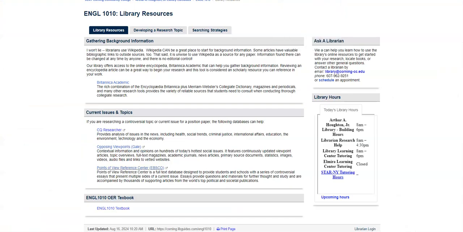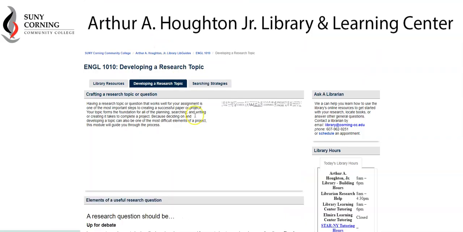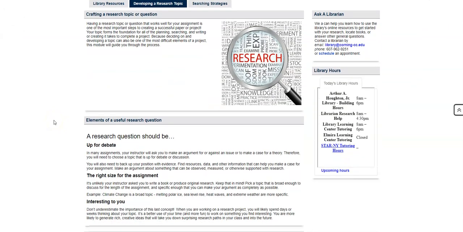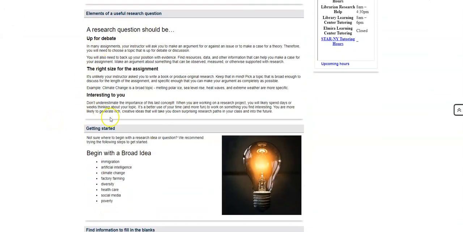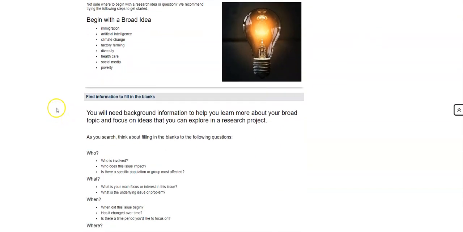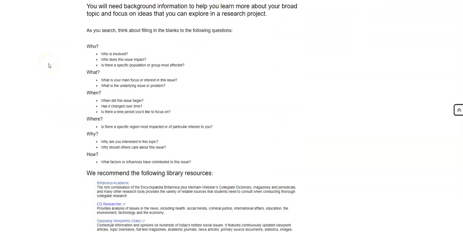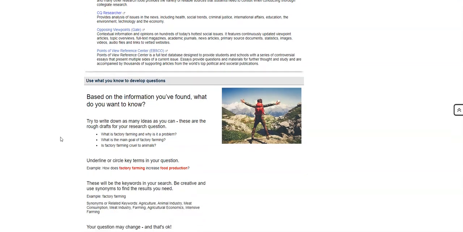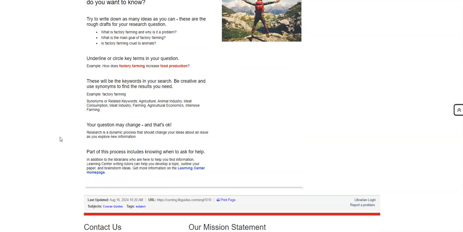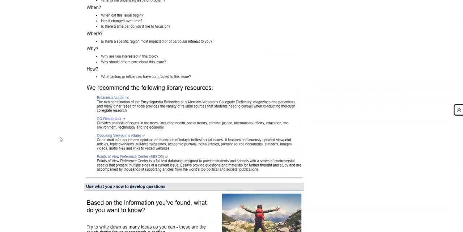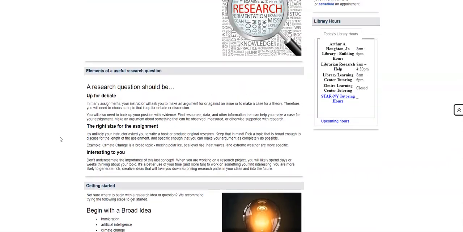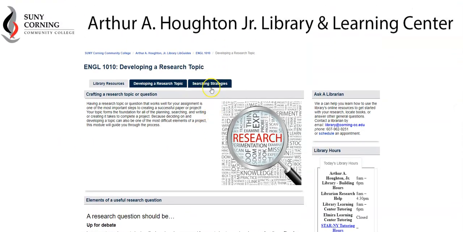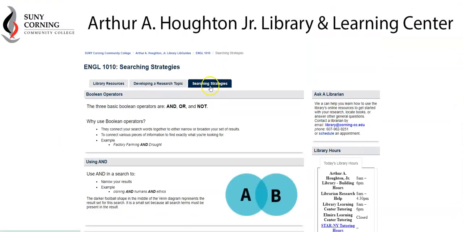I'm going to go back again to that English 1010 Research Guide. We have some additional information here about developing a research topic. So you might go through some of this information about what a research topic should be about, some different ways to break it down from a broad topic. Think about the kind of questions you would ask about that topic. Again, some of those resources, questions you might come up with. Just some really good ways, because if your topic is too broad, it's going to be really hard to write a solid paper. And then we also just have some more search strategies, as we saw before.